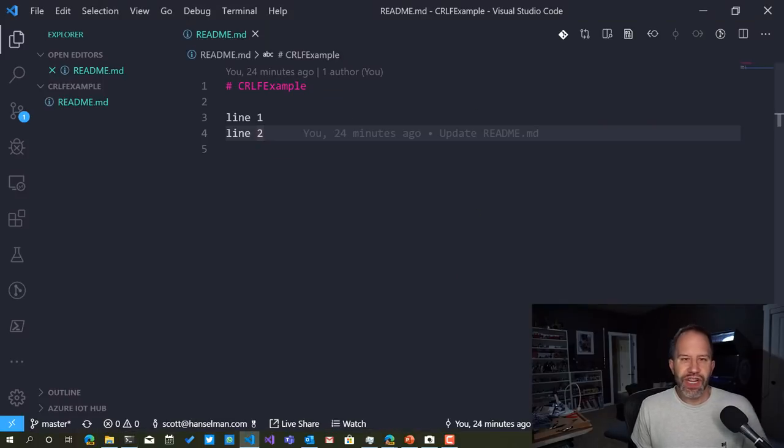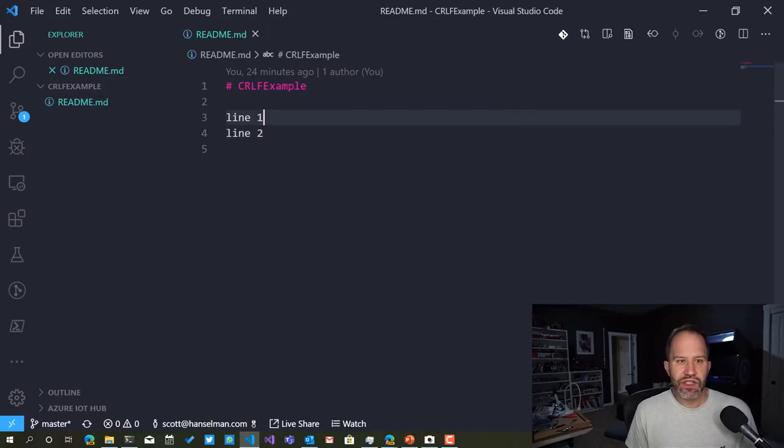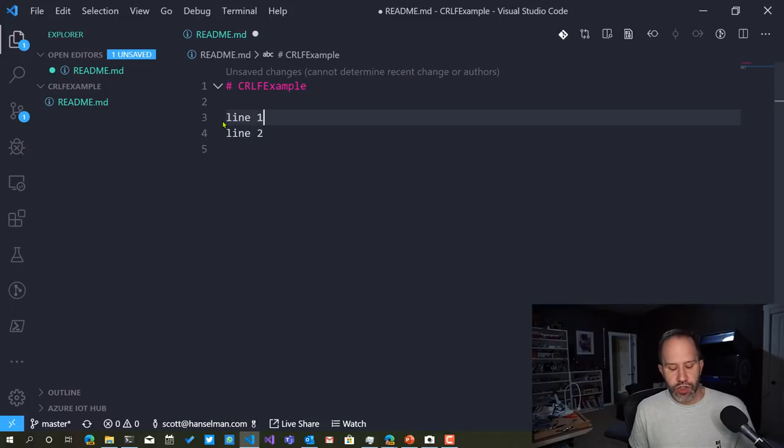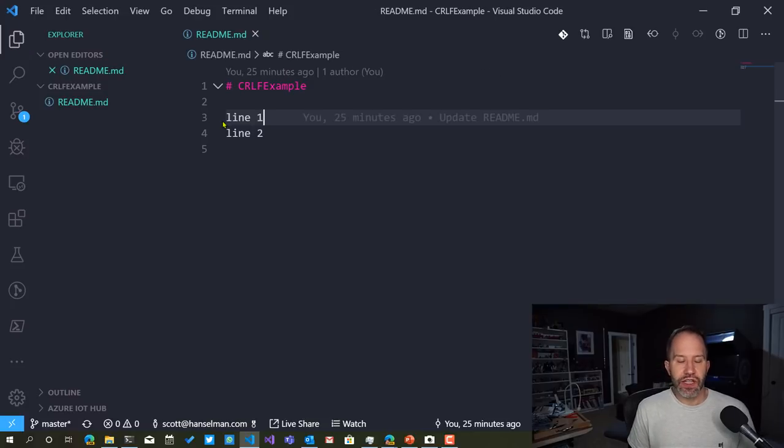So our great national nightmare is mostly over, but you should be aware. If you open something in an old text editor and things look weird and they're all on one line and you don't know what's going on, make sure that you check your line endings. Make sure that you are conscious of what your Git setting is set to, and make sure that you don't open up something in a code editor that is not line ending aware, and then it accidentally switches all your line endings without letting you know that.